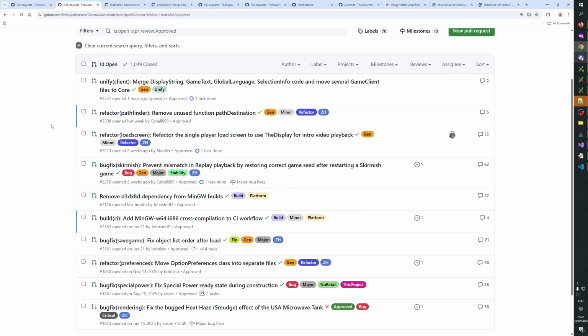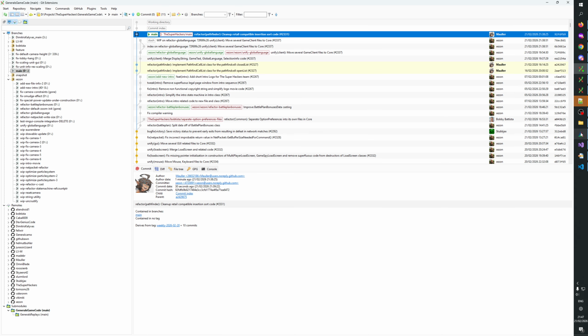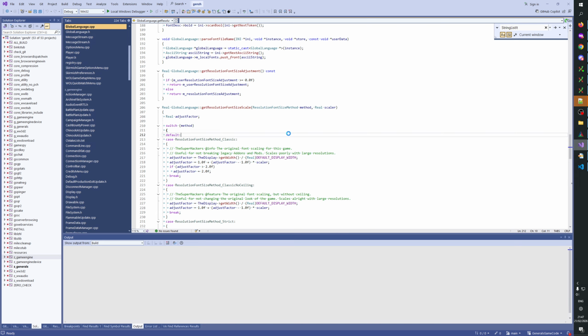Okay, then we wait for these things to compile. Okay, and this one also compiled. Great. Then let's test if the text still looks okay.